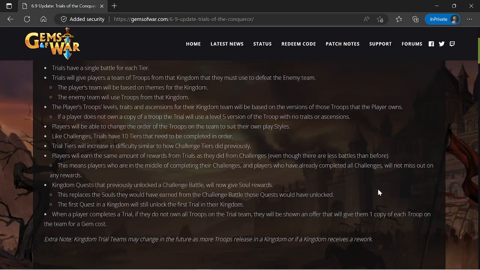Like challenges, trials have 10 tiers that need to be completed in order. Trial tiers will increase in difficulty similar to how challenge tiers did previously. Players will earn the same amount of rewards from trials as they did from challenges, even though there are fewer battles than before. This means players who are in the middle of completing their challenges and players who have already completed all challenges will not miss out on any rewards.